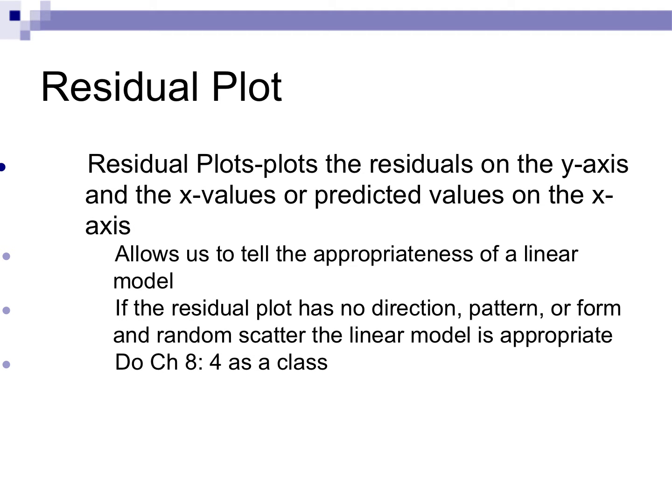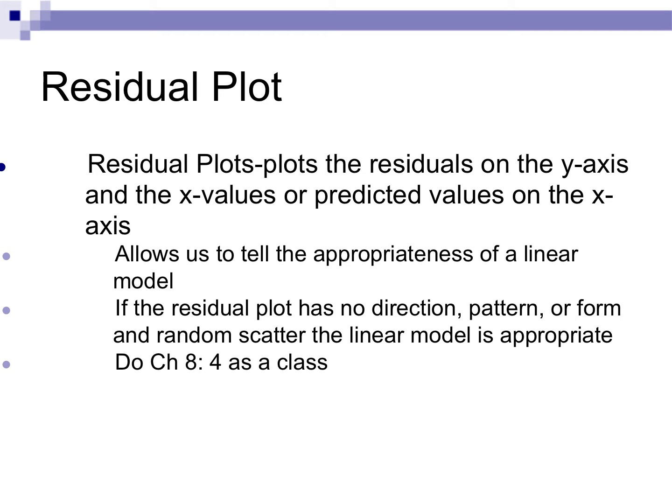A residual plot is a graph that plots the residuals on the y-axis with the x value for that point. Some computer outputs actually use the predicted values on the x-axis. It doesn't change the shape of the residual plot. The residual plot allows us to tell whether a linear model is appropriate. If the residual plot has no pattern, no form, it has no direction, it's just a big random scatter of points, a linear model is appropriate.